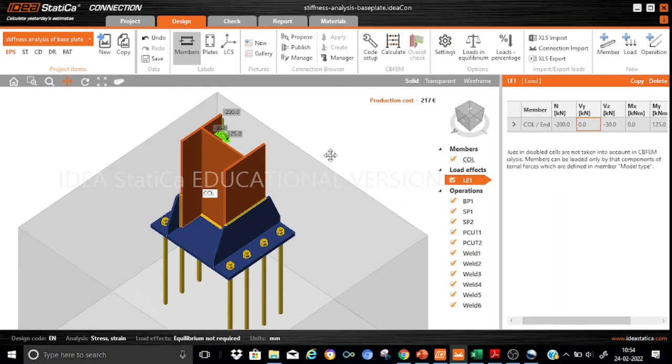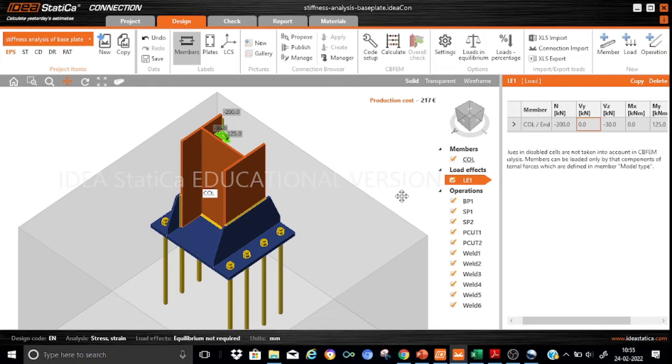And in the second stage, we perform an analysis in order to calculate the joint design resistance, that is a DR analysis, that will enable us to evaluate what will be the design resistance of the given base plate. That means how much maximum moment a given base plate connection can take. And finally, we will carry out an ST, that is a stiffness analysis, in order to classify the designed base plate connection, whether it is a rigid one, a pinned one, or otherwise a semi-rigid connection. So the first focus is on the plastic strain analysis, wherein we will check this assumed base plate connection for a given set of loads.